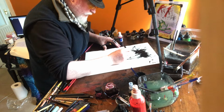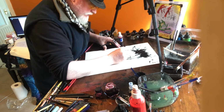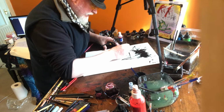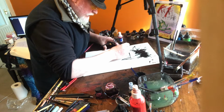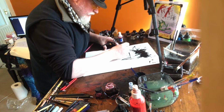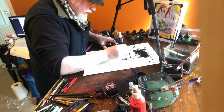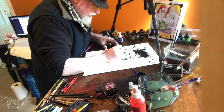Again, it sometimes just breaks up the line work of being, with my drawings especially, sometimes very, very thick and very, very heavy, and I'm just trying to get a nice gentle old donkey type of feeling to it, and that's what I'm trying to bring across here.